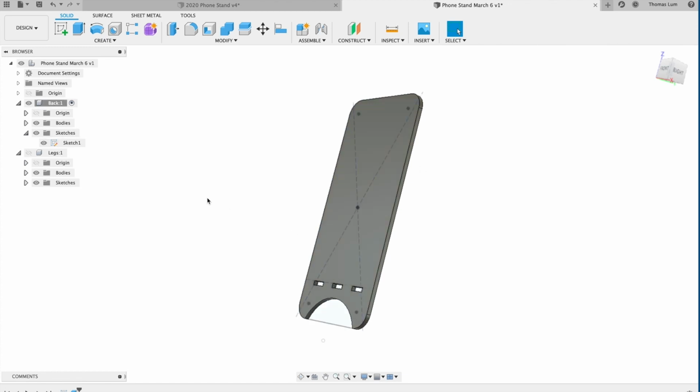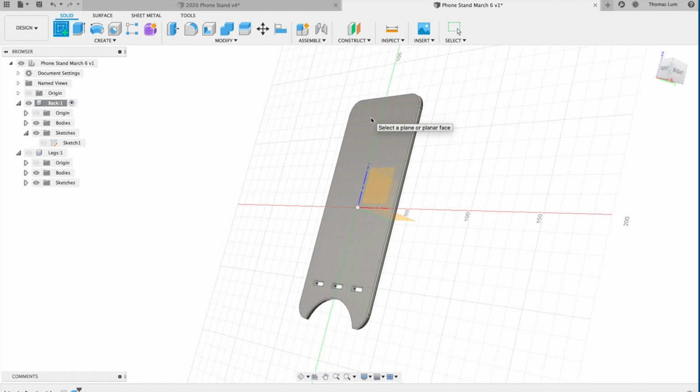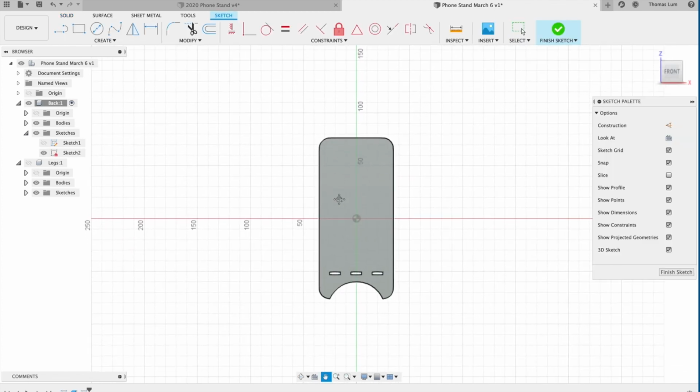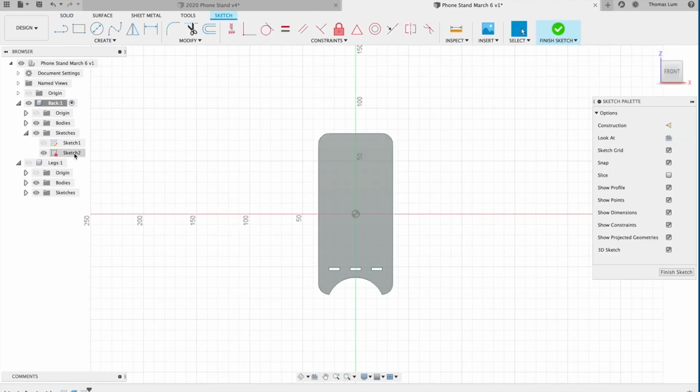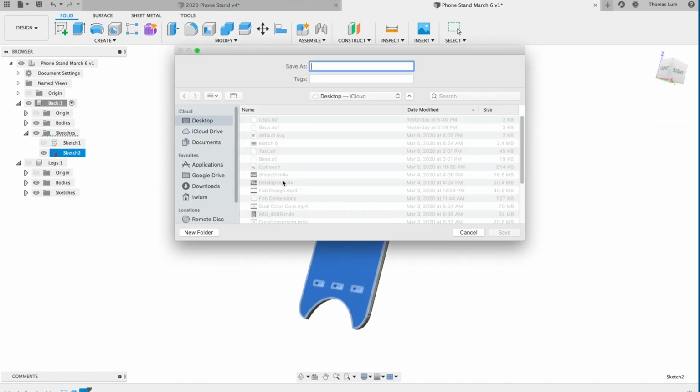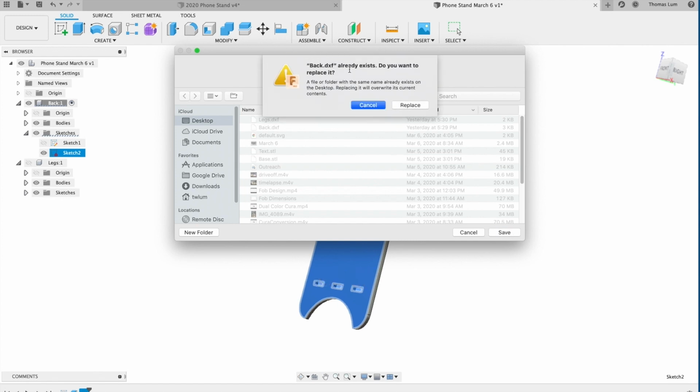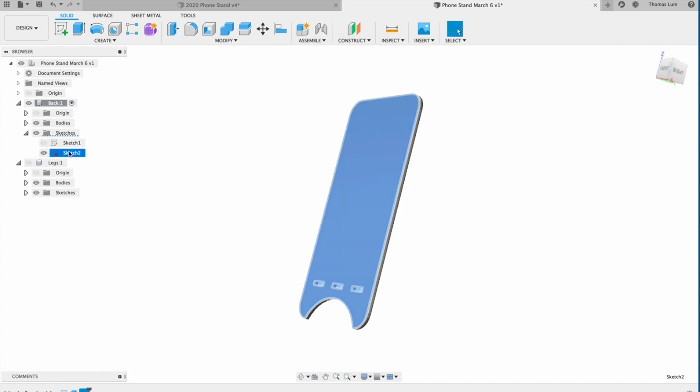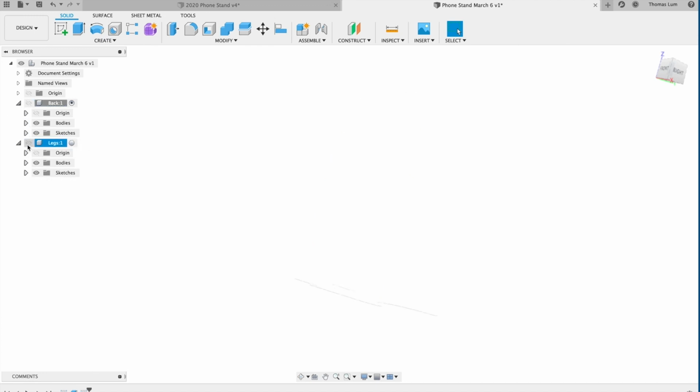We laid all of the stuff. Create a new sketch. I just click create sketch and I hover over the face. Right. Notice a new sketch came up. Click on it and save. Computer's running a little slow here. It's already there. Click save. All right, so that sketch right here, I'm going to actually right click on it and call it back DXF. All right, let's turn off the back now and just turn on the legs.